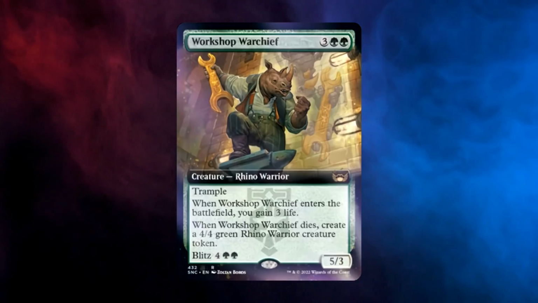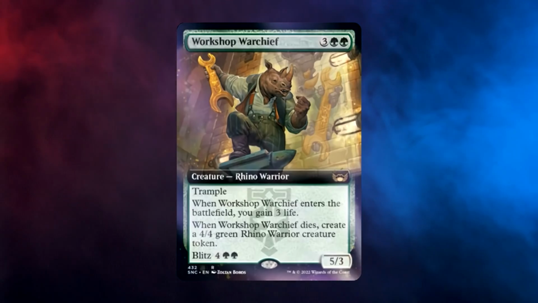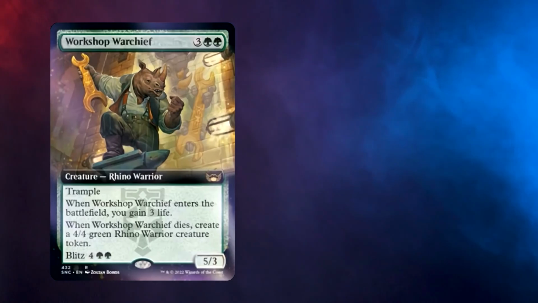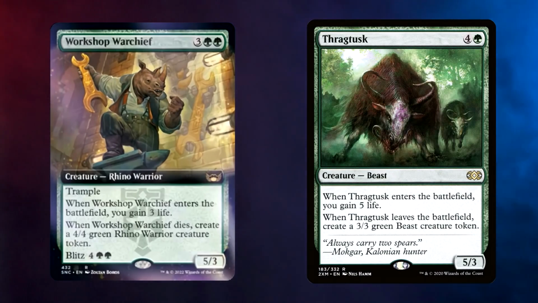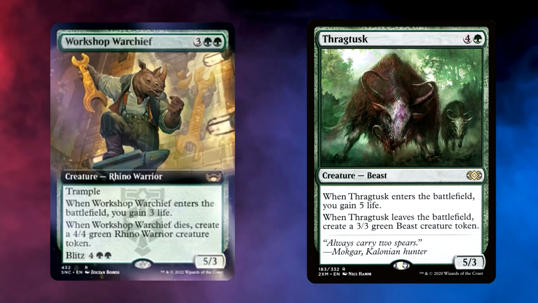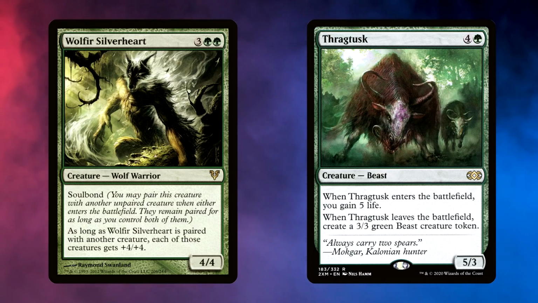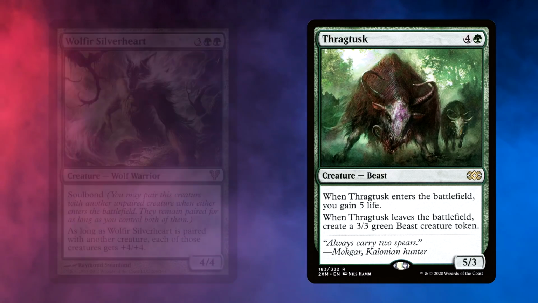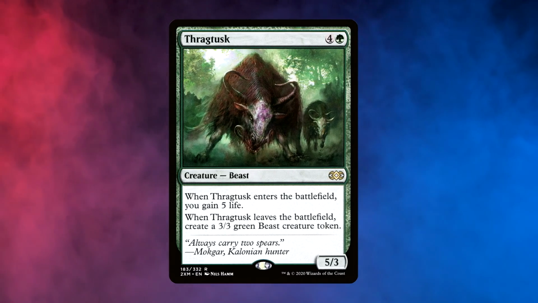Workshop Warchief is in the long tradition of 5-mana rares or sometimes mythics that look like bombs in their Standard environment. The most famous one of these that even slipped by the designers of the game was Thragtusk. During Thragtusk's Future League, where they look at the cards that are being printed and see where they will end up in future Standard formats, Wolfhere's Silverheart was meant to be the big green 5-drop, and Thragtusk just overshadowed it. For those of you who didn't play when Thragtusk was around, this thing was omnipresent in the format.